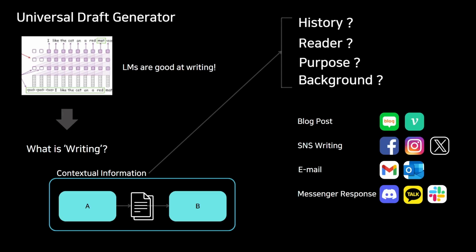We write on various platforms, blogs, SNS, emails, every day. Each requires a different format and tone, and maintaining a consistent personal style across them is challenging without context-aware assistance. And honestly, it is incredibly annoying to provide this kind of detailed background information every single time when using generic chatbot services like ChatGPT or Gemini.